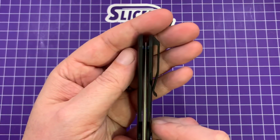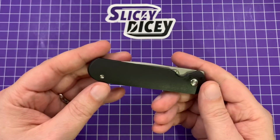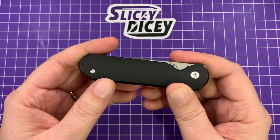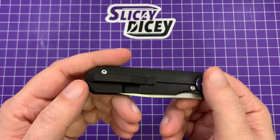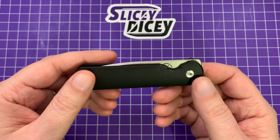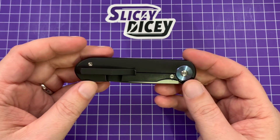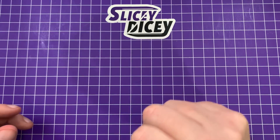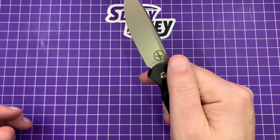I have handled a genuine Gareth Bull in this exact same size — this is the 3-inch, that's the one that I had. So this is just Wee's version of his production knife, and it's supposed to stay pretty true to that. You can see the centering is perfect. It looks great. Nice titanium pocket clip. Does feel very Wee-ish, which you'd expect because they made it. It is a front flipper.